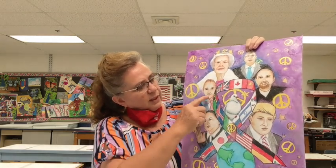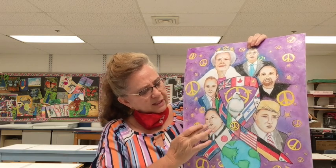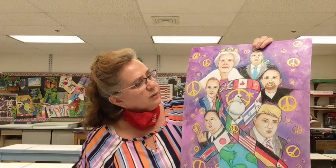And these faces were done the same way. You just color a little orange around the areas of the face and then take your finger and gently smudge it in. It's sort of like putting makeup on. So that's how those faces were done.